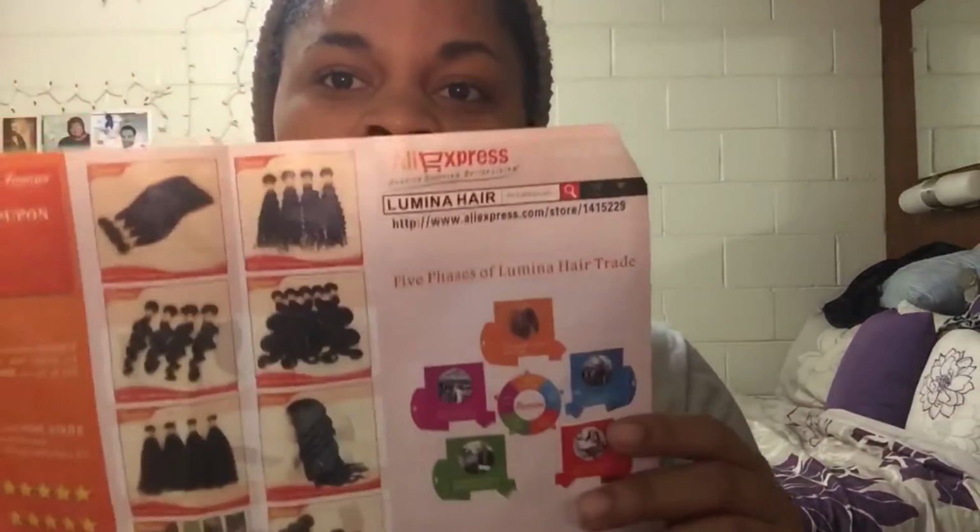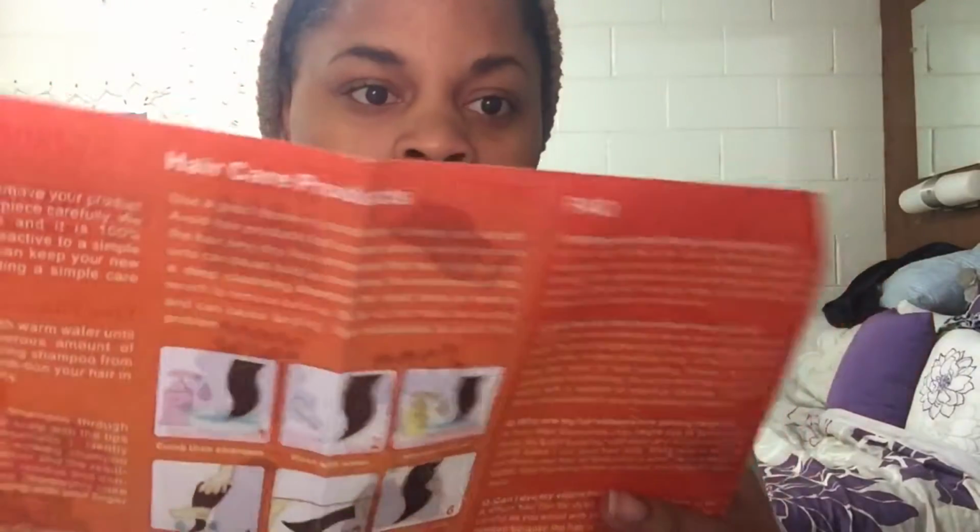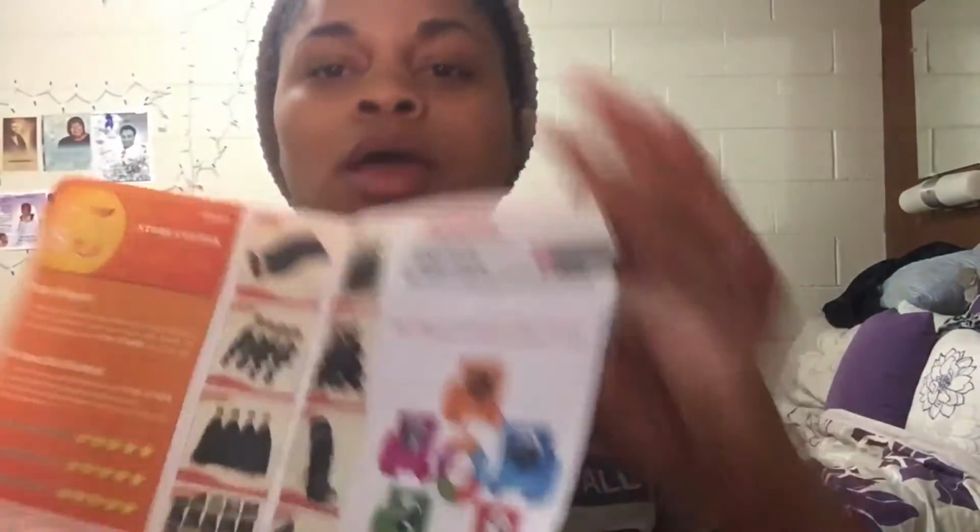It did come with a little pamphlet of the hair. They have some care treatments on the back, and I don't know who this is. I don't even know the name of it. I'm not even gonna try to pronounce it, but that's not who I bought my hair from. Yeah, but it came with it, so.